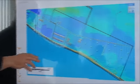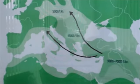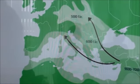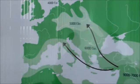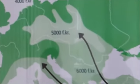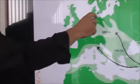The groundwater is just half a meter below the surface. Out in this area, 4,000 before Christ, 4,200 on the other side of Femern Bælt, 4,000 on the Danish side. And since we are at the point that is closest to Germany, you have to remember that water in prehistoric times was connecting people. It was a lot easier to go by boat than to go by foot.